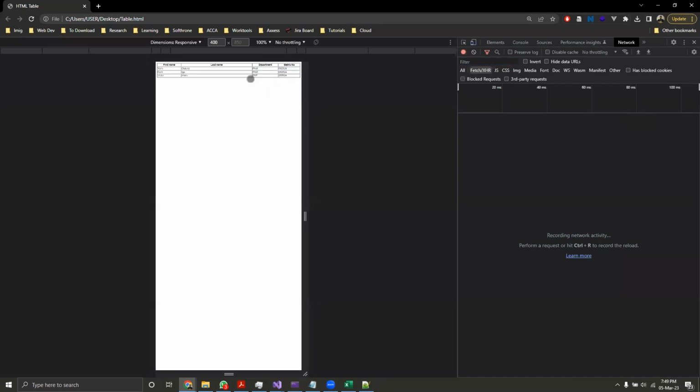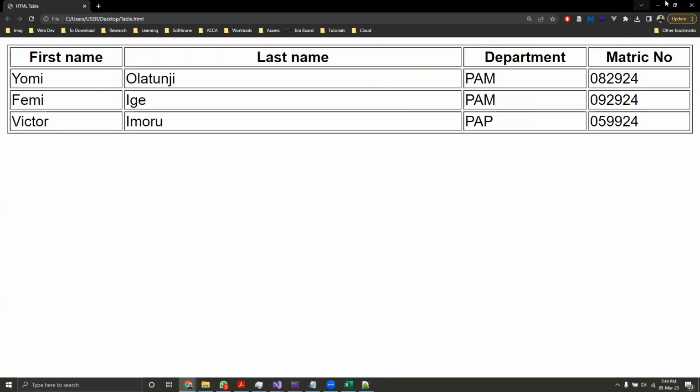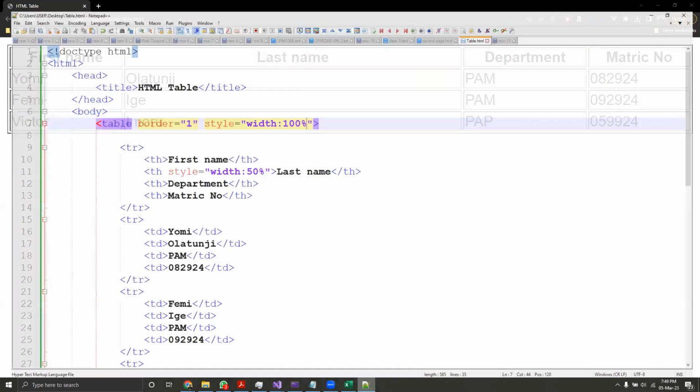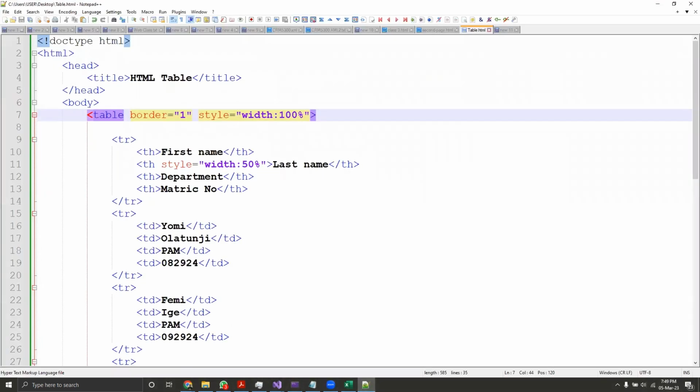So even if it's a mobile device, even though it's small now, I don't know if you can see my screen, it's just going to reduce it to 100% of the mobile device size. Let me leave mobile. So that's actually defining the width.